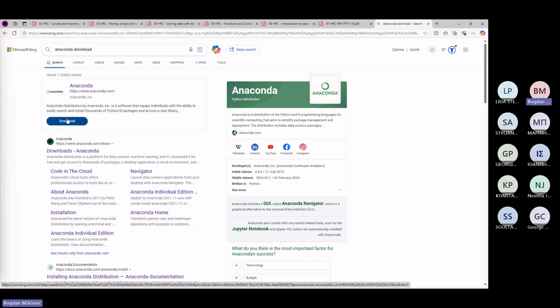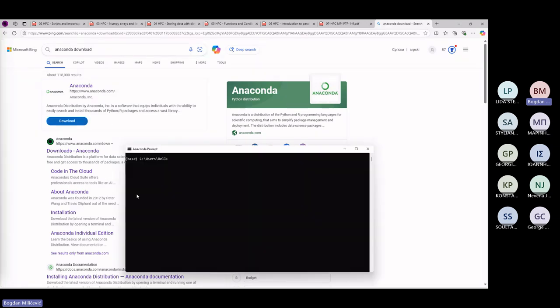Okay, so I do recommend if you don't have Anaconda downloaded to start to download it now and then install it. The installation is pretty easy. Just next, finish, and once it is finished, you should open Anaconda prompt. Just type Anaconda prompt in the search bar in Windows, and the Anaconda prompt will open.